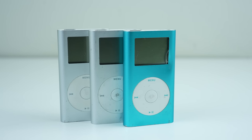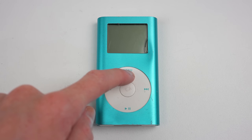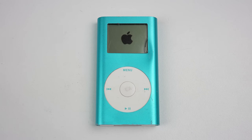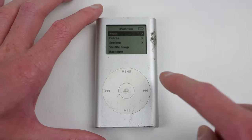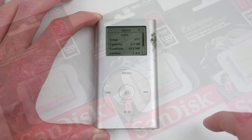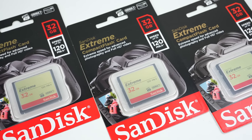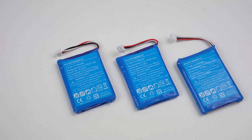Only minor changes were made between the two revisions. Testing each iPod, I can examine their condition. The blue second gen has a dead hard drive. Same goes for the first generation silver model. The last iPod appears to work fine. To get these iPods back in superb order, they'll all be receiving an upgrade to 32GB of flash storage using a compact flash card, along with a new 600mAh battery.